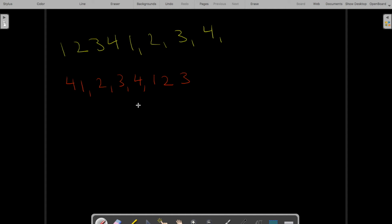But this move is crucial. When he tells you to take 1 to 5 cards and put it in the middle, he says take 3 cards. That's the most important move, because that ensures that the top card ends up being the same pair as the bottom card. If I did any other number, it wouldn't work. That's why he says take 3 cards and put it in the middle.